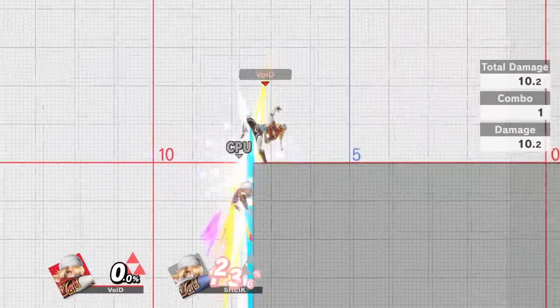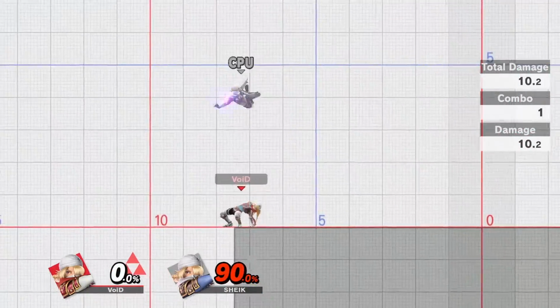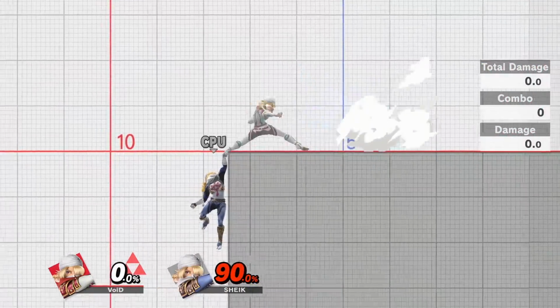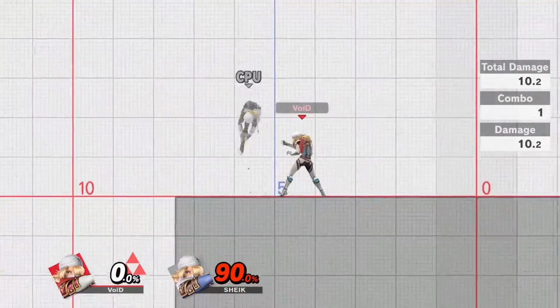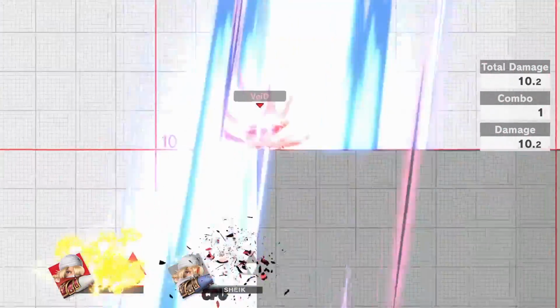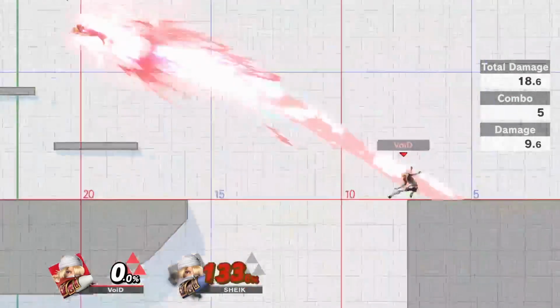One, of course, will be daring people. It's a very sudden option. It's really easy to set up. As you saw earlier, I rolled to set it up. But if you're afraid that the roll is a little too obvious, you can dash to the ledge and pivot down air. Now the second option, which is a little less common, will be up air and a smash attack.